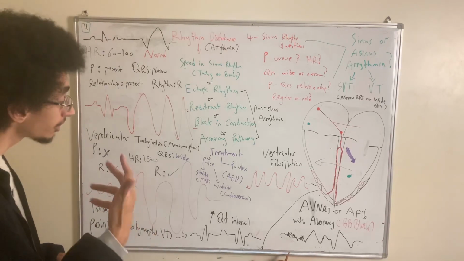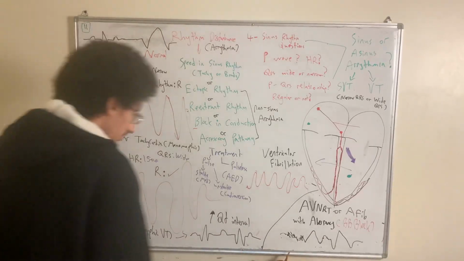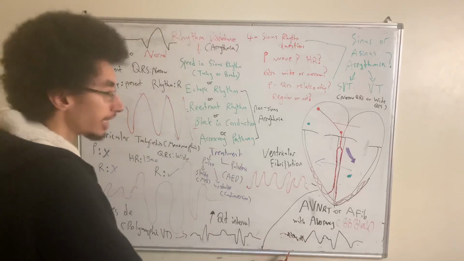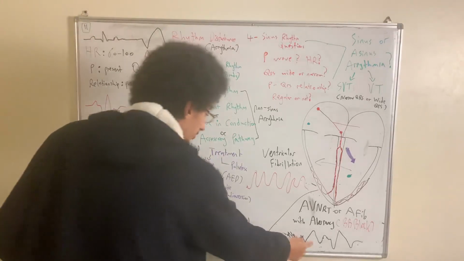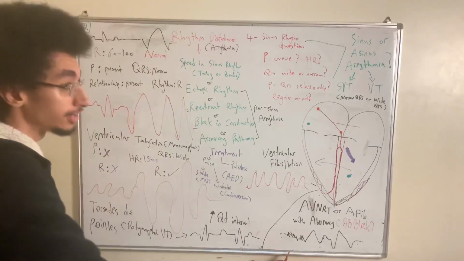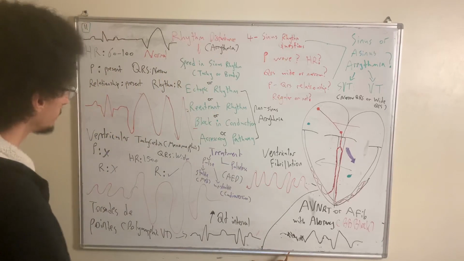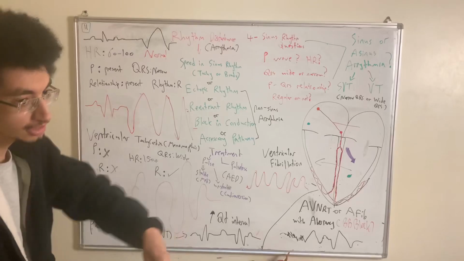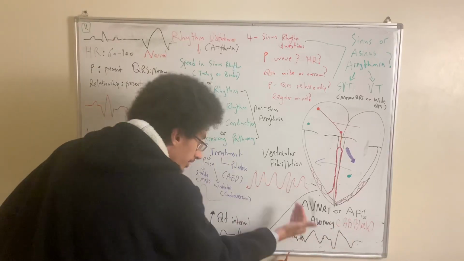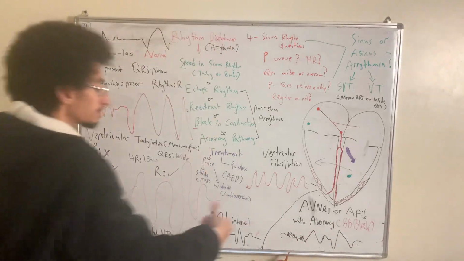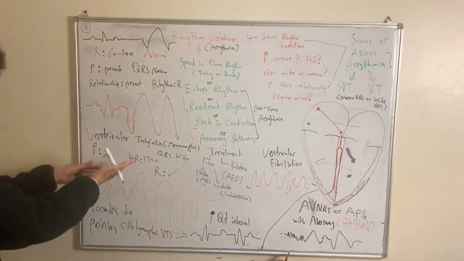Now what about EKG? You can also differentiate between these in terms of EKG findings. For example, if you find the first bizarre wide-shaped QRS complex positively deflected, then this can reflect AVNRT. But in ventricular tachycardia, this can be negatively deflected. So the deflection in the first QRS complex, not all of them, just the initial one: if you see the deflection positive, AVNRT. But if you see the initial wide-shaped QRS complex negatively deflected, it's ventricular tachycardia.